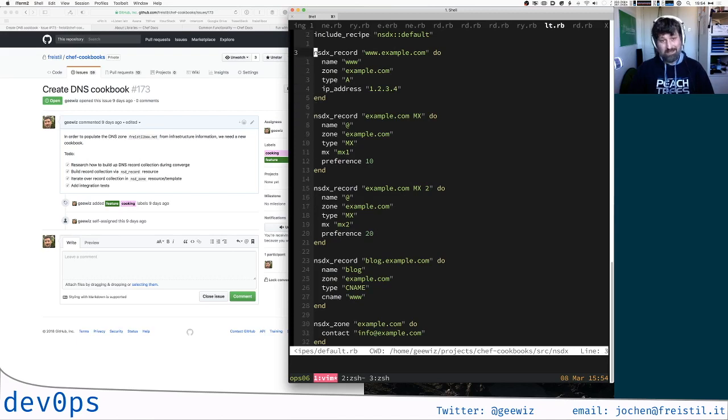However, doing it this way is very, very, very verbose, because for every single line in the final zone file, you'll have to have 6 or 7 lines in your recipe, because it has names for every field. Instead of, for example, writing @ IN MX 20 mx2, you'll have to write an NSDX record and some kind of title, name, @ zone example.com, type mx is mx2, and preference 20.